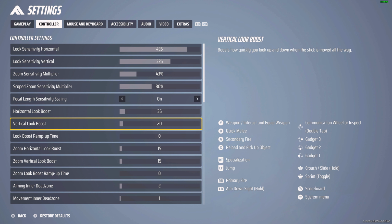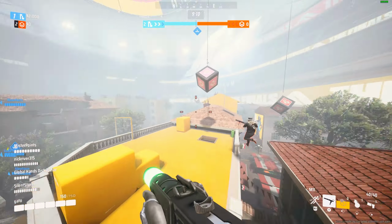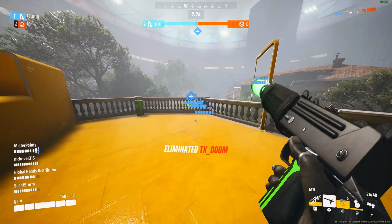Like I said, I always keep my vertical boost lower. Boost really does help, honestly. I can notice it gives me more fine-tuning with my aiming, so that's why I always use the boost. It just feels a lot looser, which is really nice in this game. You really have to get your aim on point. You can't really have a stiff aim in this game, honestly.